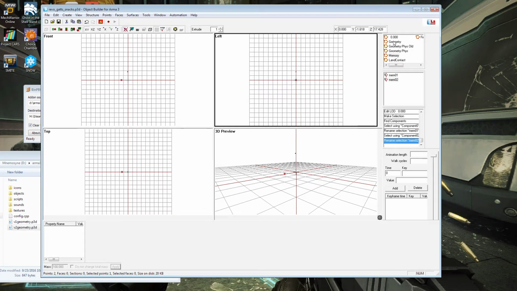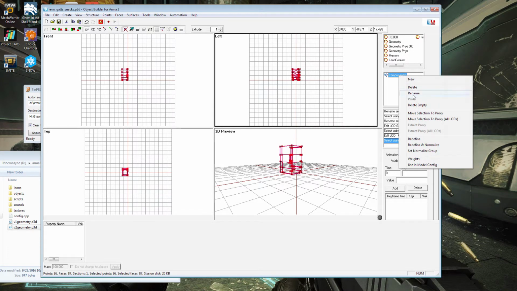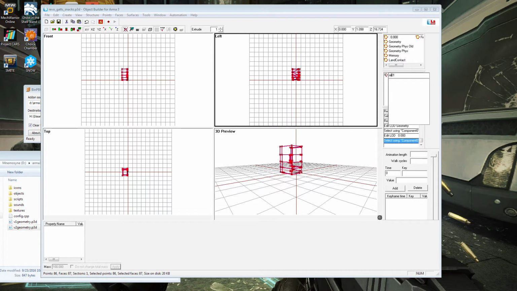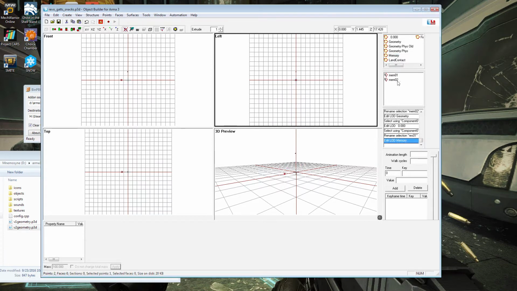The only place that Arma requires a naming convention with regards to the layers of detail or LODs is in the geometry. Your components must be named component 01 through component 99. That's just a restriction of the hard coding. You have 99 units in a P3D model. You can stack different P3D models in different ways if you need to go over that limit, but that's how much you have in a single P3D. 99 is what it'll read. So they have to be named that. But your res LOD, you can name it whatever you want. I usually name them pretty simply, you know, res01, mem01, mem02.